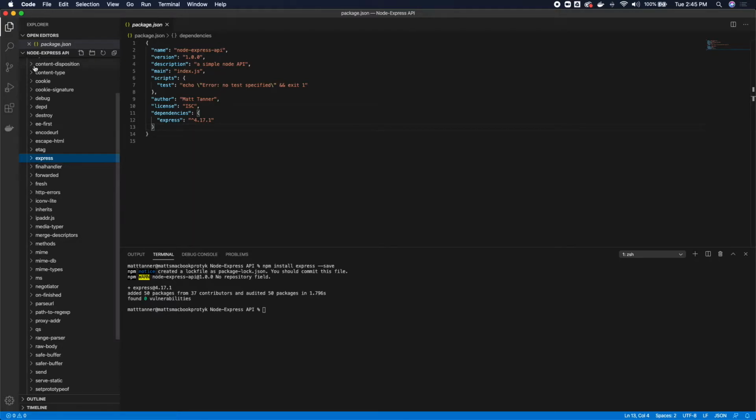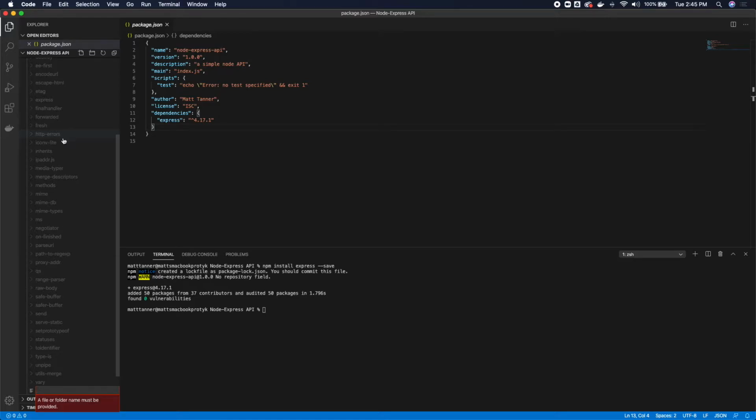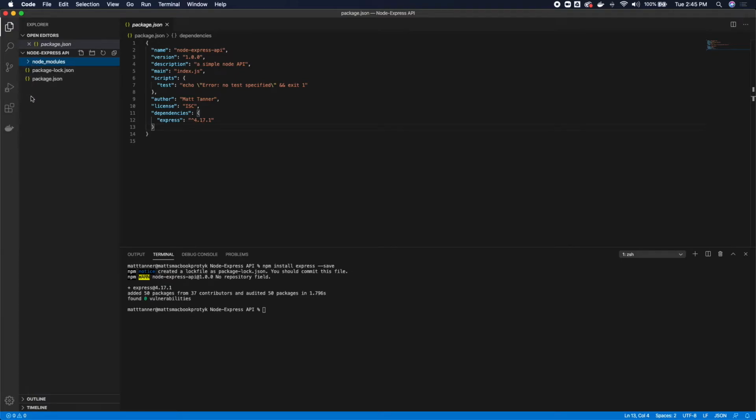Now, let's create a file. Let's go up to the top here and create a file called index.js. Sometimes these get created automatically, but currently it did not. Oh, I'm in the wrong folder here. Let's get out of node_modules, click on that, and then we'll do index.js.